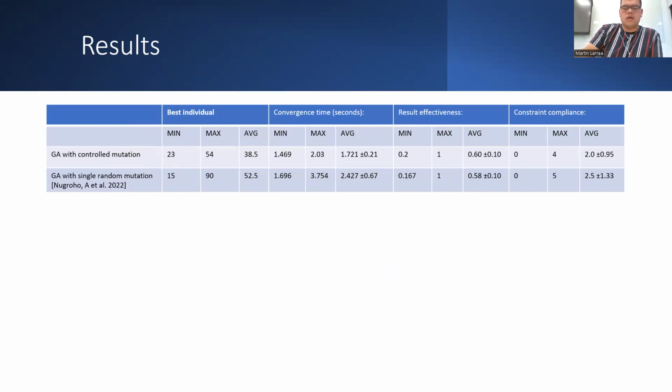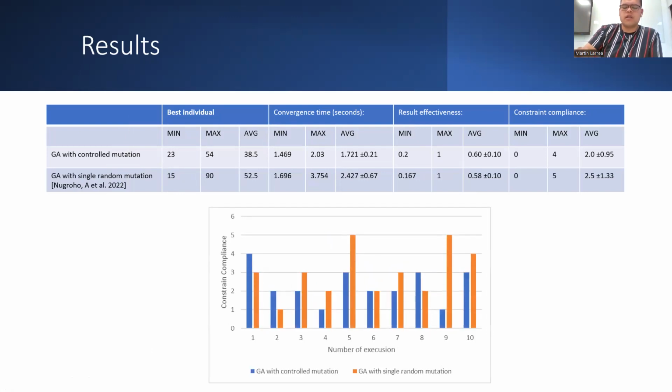So now, for the constraint compliance metric, the number of conflicts found in the schedule or individuals is taken into account. For this reason, as shown in this figure, the higher the value, the worse the result. In the proposed genetic algorithm, there is a minimum value of 1 conflict and a maximum value of 4. On the other hand, the Bayes algorithm has a minimum value of 1 and a maximum value of 5.